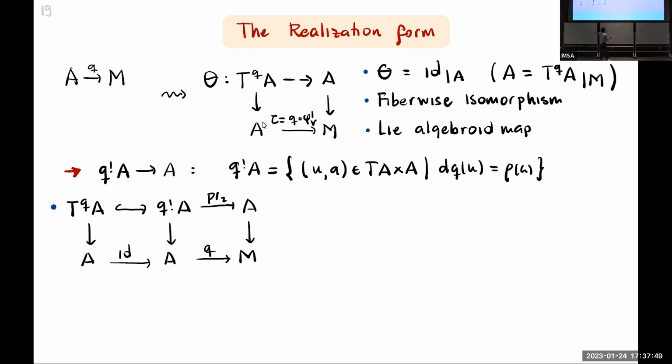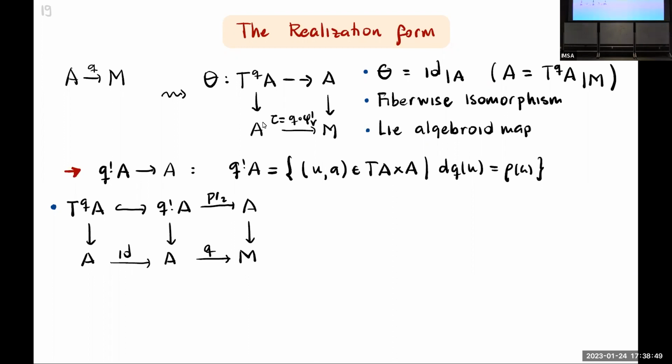So if we apply this construction now to this object, what we see is that we need to produce something here, covering this Q composed with the target. And as the Reperto form does, it should have three main properties. First of all, it should be a Lie algebroid morphism. It should respect the bracket. Here you have this foliation given by the Q fibers, so you have the bracket restricted to this foliation. The second thing is, if I restrict to the units, to the 0 section here, I should get the identity. And the third thing is that it should be a fiber-wise isomorphism.